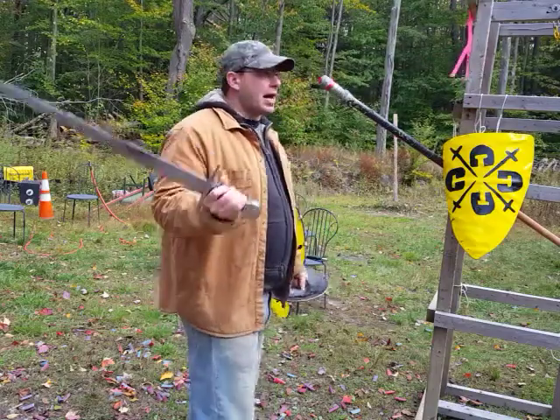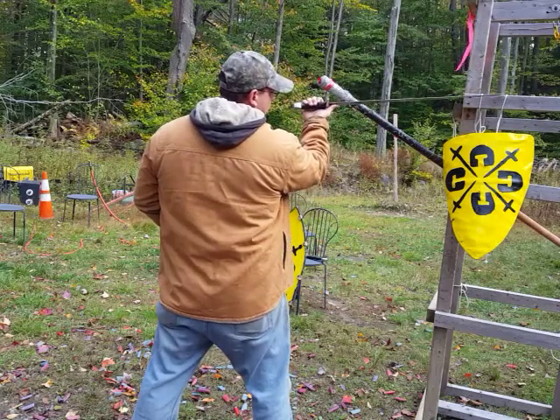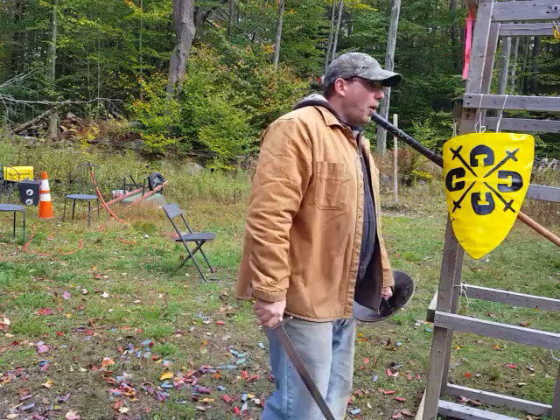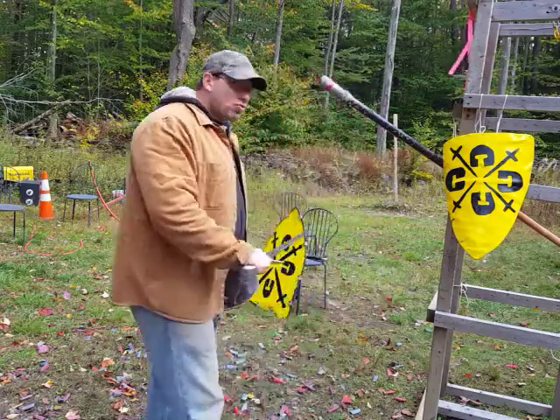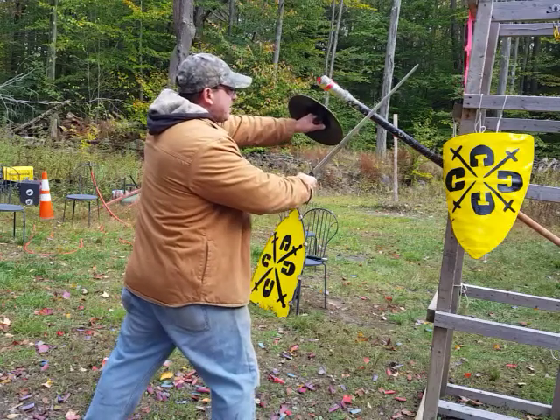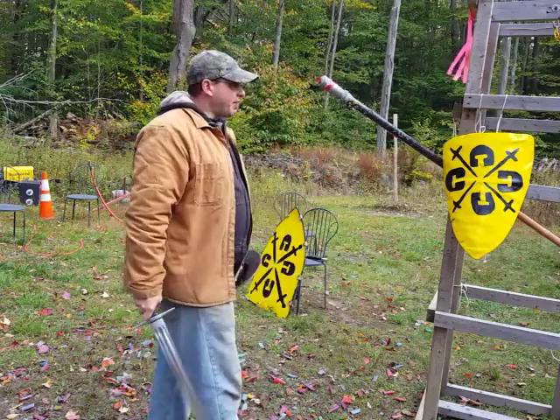What we're not doing is flipping it over on the back edge or using the thumb over here. I realize there are some historical manuals that show this, but at this range it doesn't make any sense. It makes a lot more sense to just make a small circular cut, go straight to the side of the head, and just end this fight.